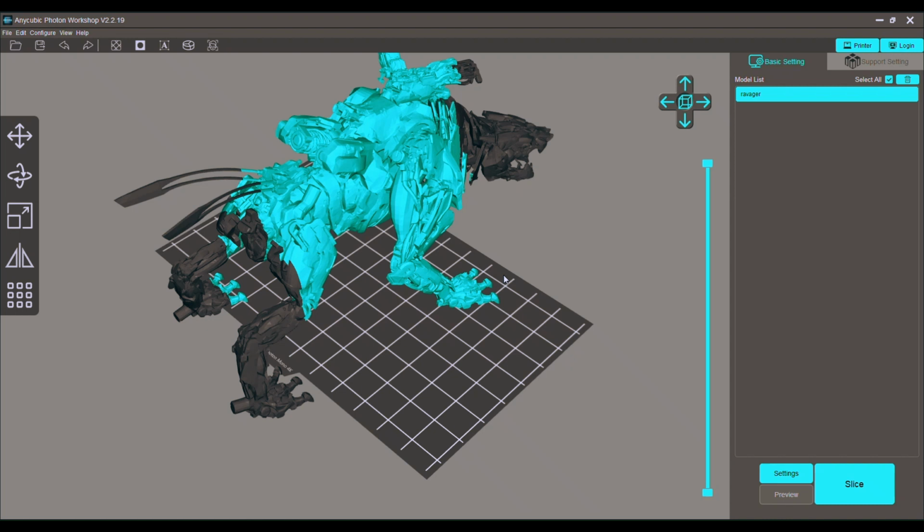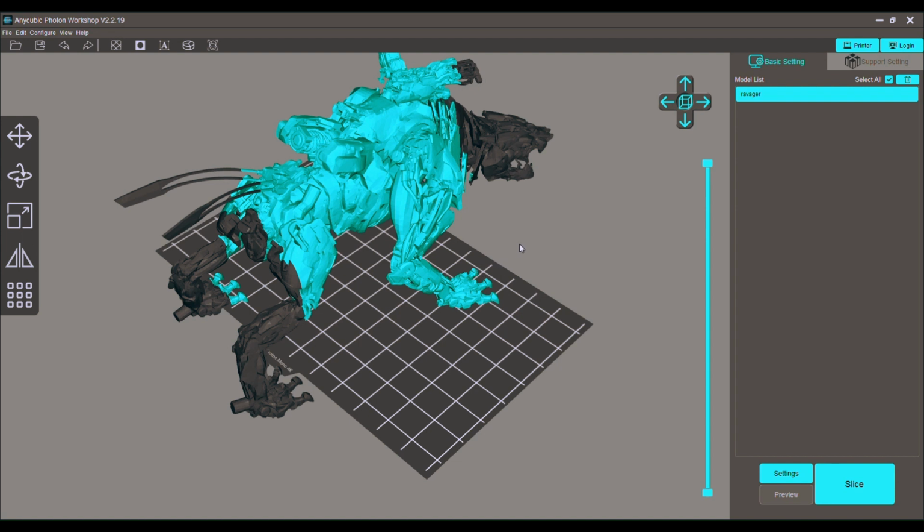Today I'm going to be showing the Anycubic Photon Workshop software. I have an Anycubic Photon Mono 4K resin 3D printer. Pretty new to all this. I want to make this a very simple video with a very simple approach to using this software. It can get very complicated at times with 3D modeling in general. So we're going to use this as a guide for today.